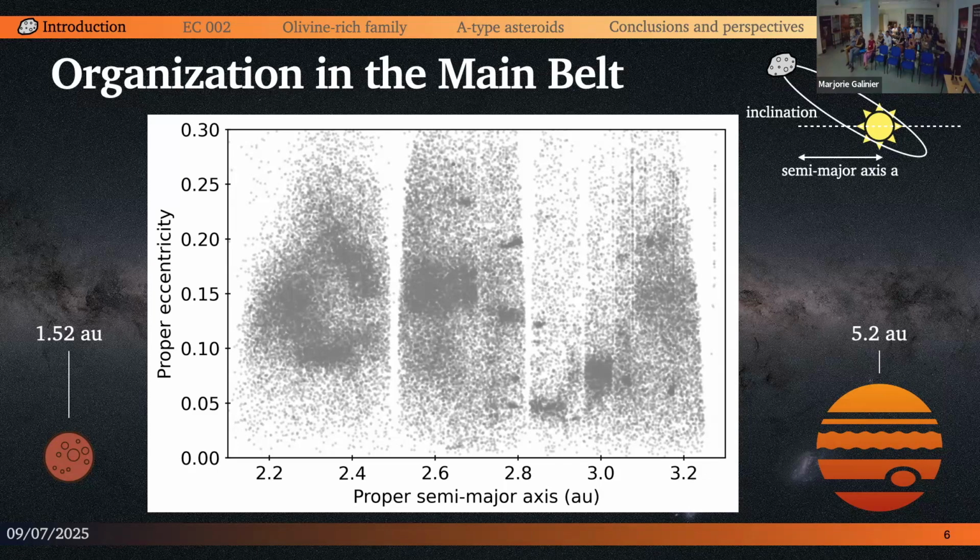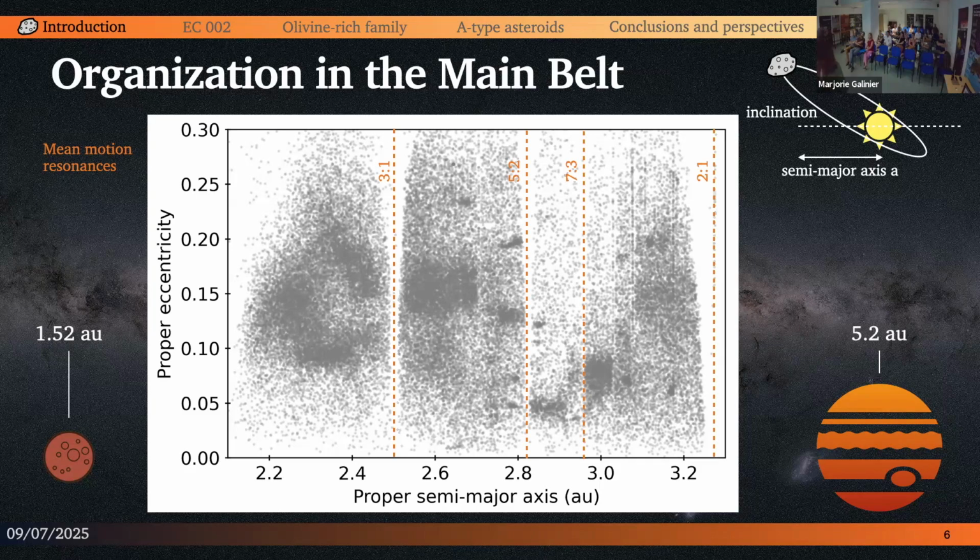These elements describe the orbits of the objects, so their distance from the sun and the inclination and eccentricity of their orbit. What we can see in this plot, first, is that there are gaps in the main belt. These gaps correspond to mean motion resonances with Jupiter. The objects that drift into these gaps get eventually ejected from the main belt due to these mean motion resonances. That's why we have gaps.